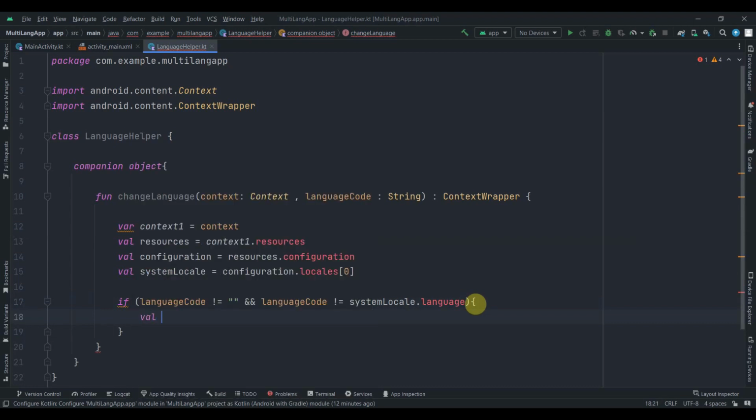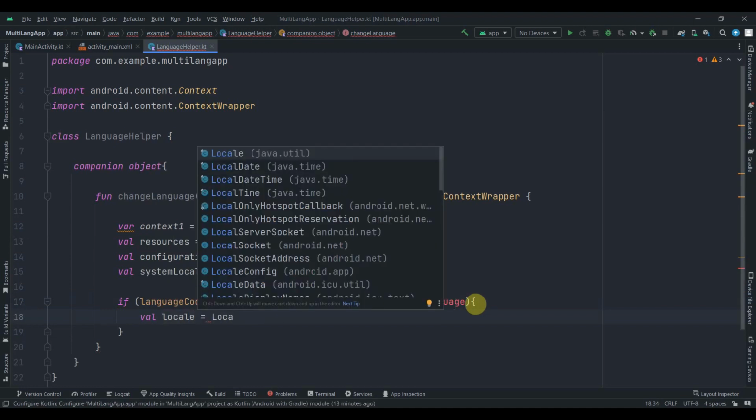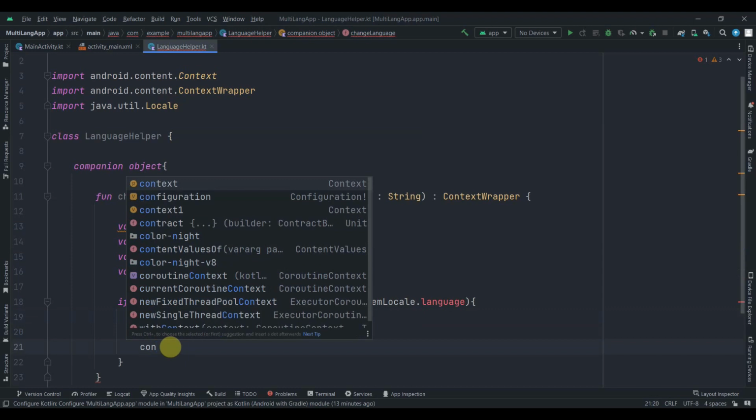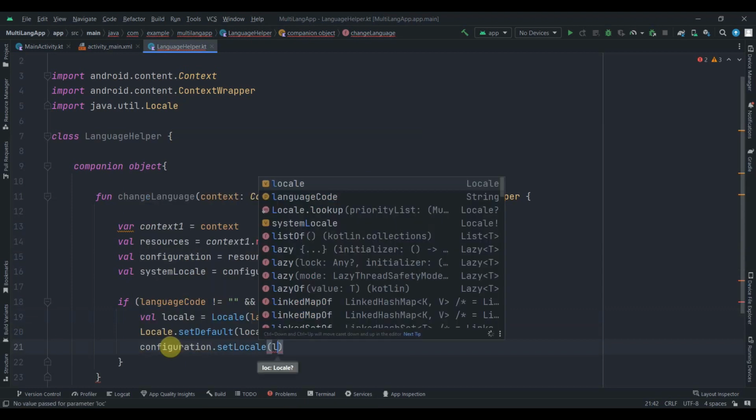So we'll create one local val local, and this will be equals to local, and we need to pass the language code over here in the constructor of this local. Cool. Then we'll use local dot set default function, in which we pass the new local, which is this local that we just created with the help of new language code that we get passed in this function. Alright, after that we'll just write configurations dot set local, and we'll pass this local.